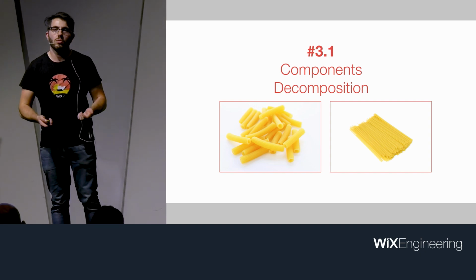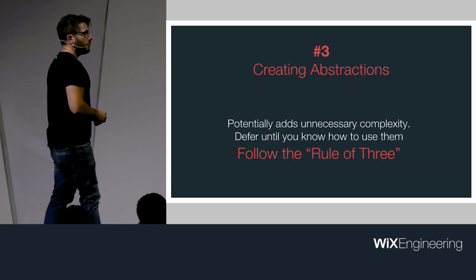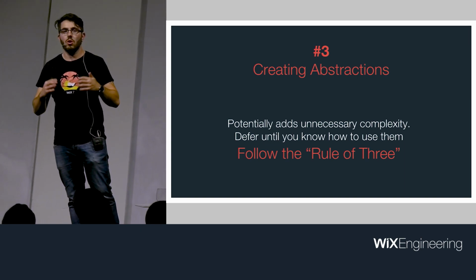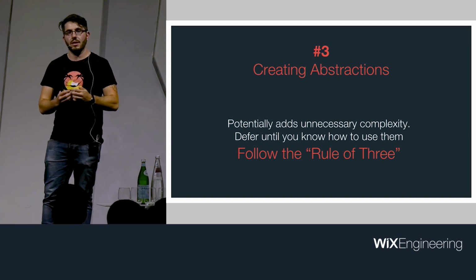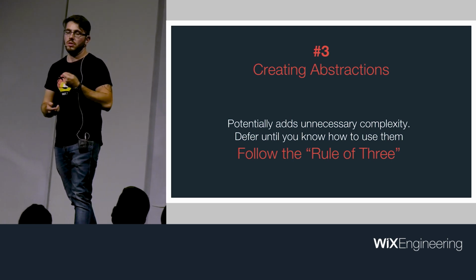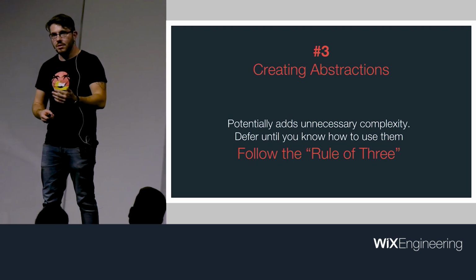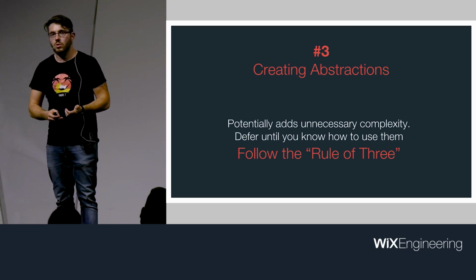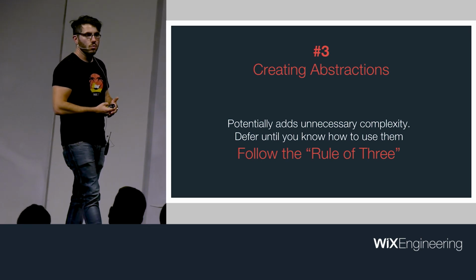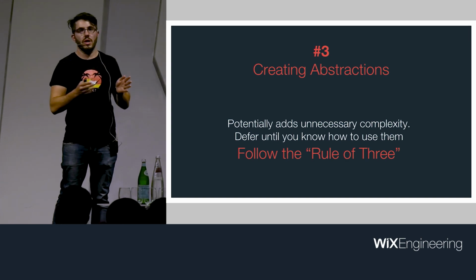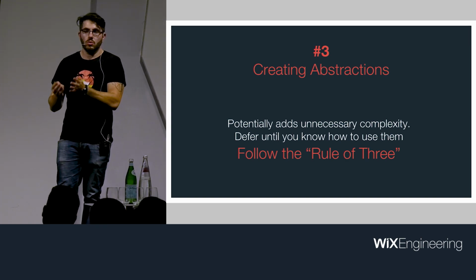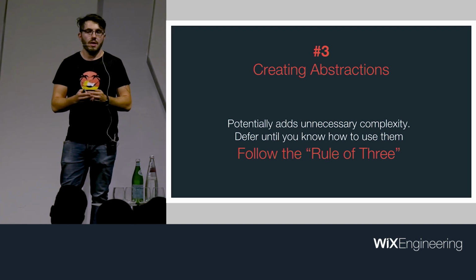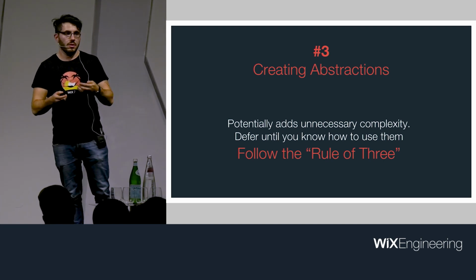Or do you know how they will be used? Before you create an abstraction, you should postpone it, and you should learn about how your code is being used. What problem does it actually solve? And only then should you actually create the abstraction. And one of the rules that I love to follow is something that's called the rule of 3, which basically says that you should wait for a third copy of your code in order to be sure that you have enough understanding about its usage. Okay? And only then should you abstract that code.